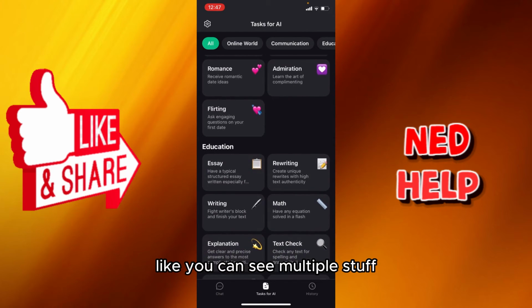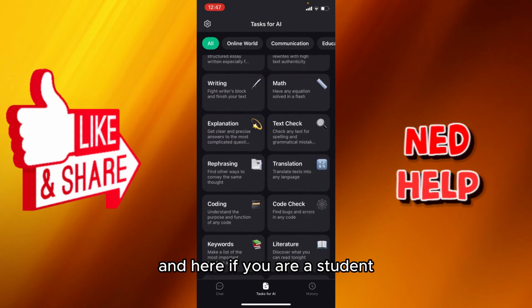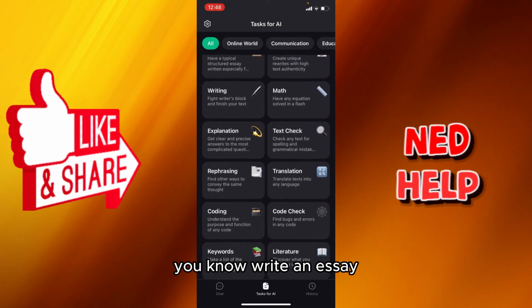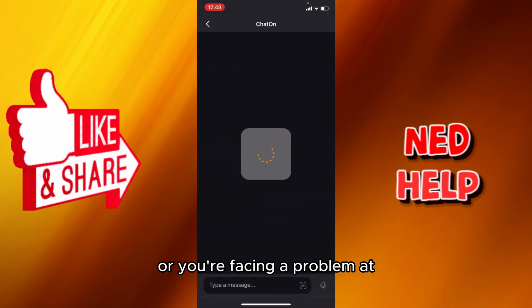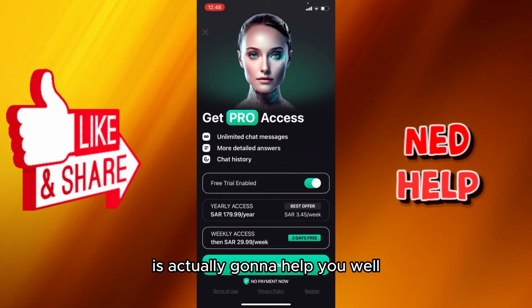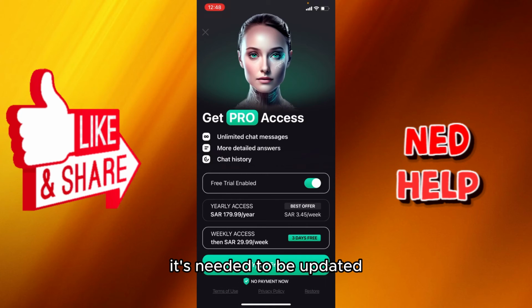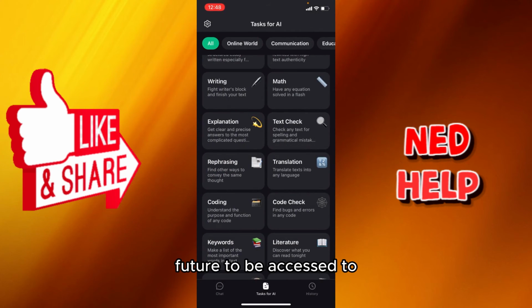At the same time, you can see multiple other things. And here, if you are a student and you want to write an essay or you're facing a problem, this section is actually gonna help you well. But as you can see right here, it needs to be subscribed to, weekly or yearly, to allow this feature to be accessed.